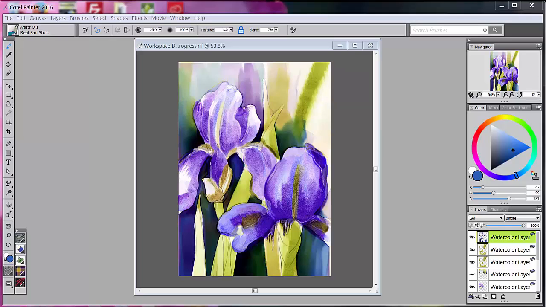So, what is a workspace? Well, I like to think of it as a virtual art studio. And like my studio at home, a workspace contains tools, brushes, paint, papers, and all sorts of art supplies. In my home studio, I keep the supplies in drawers, shelves, on the walls, just about anywhere imaginable. It's the same thing with the Corel Painter workspace, but the drawers and shelves are the menus, the panels and palettes, and the toolbars.